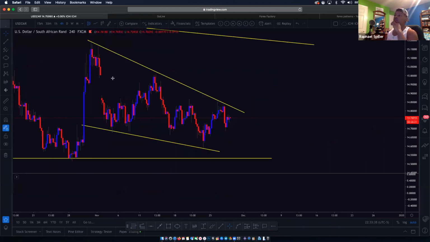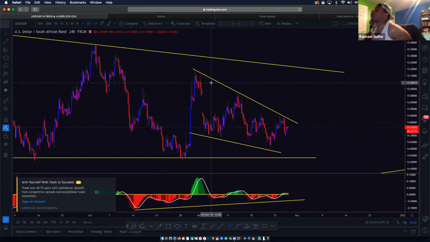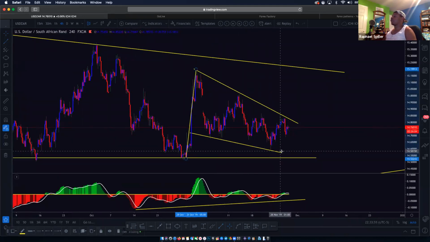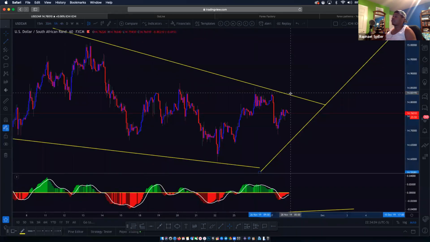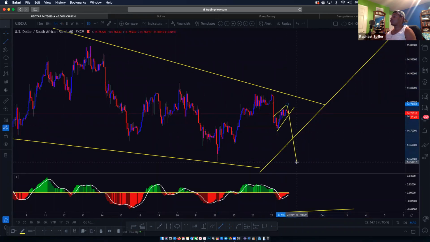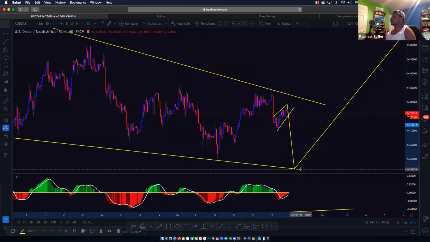Then we have USD ZAR. Already charted this one out. On this pair, it definitely looks like it's forming a slanted reversal pattern here, or continuation in this case, because you had an impulse here, and then you're going to be having the rest of your move there. So I see this going up long term, but you can possibly scalp this on the lower time frame, get this down move, and then wait for that up move. You can do that. For sure.